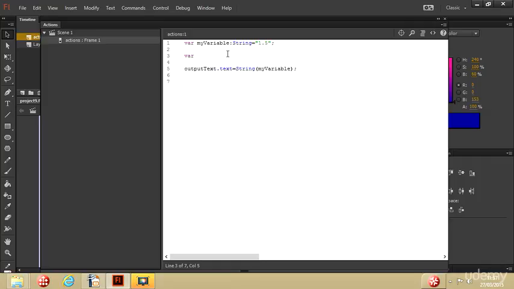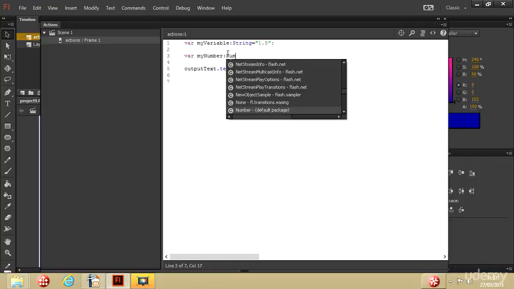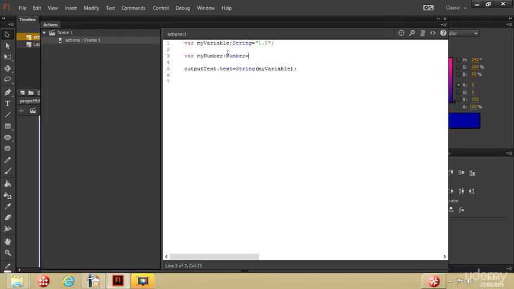I'm going to make a new variable called myNumber. So I'm going to make another number variable, and I'm going to instantiate it straight away as a cast of the string. So the cast here with the string like that. I'm going to put it in my output after I've added 1 to it.